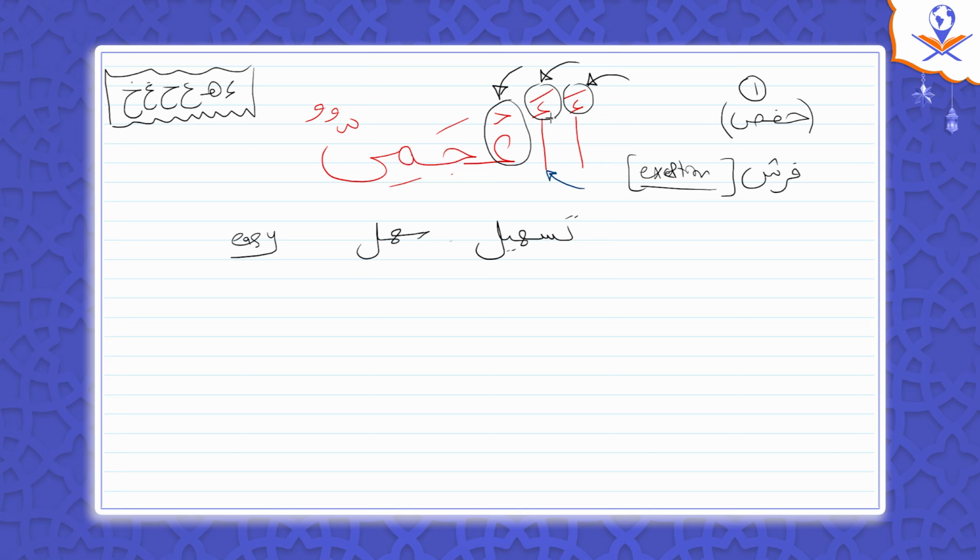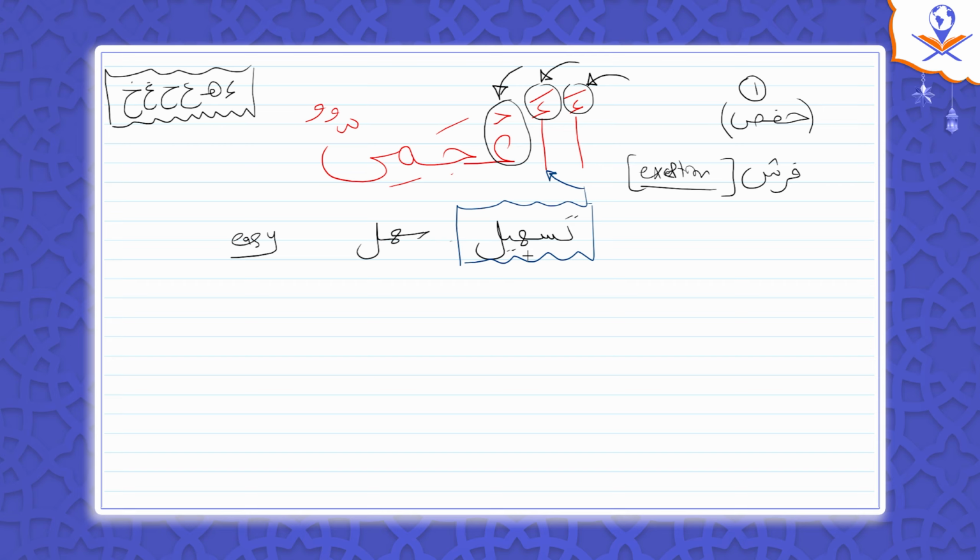Usually the first one is easy to pronounce because this is the first letter in the word. And here the third one, which is ayn, you can just join it, أعجمي, so it's not hard. But the middle one makes it harder, أأعجمي, right? So this one we make tasheel with it. So usually we make the tasheel to the second hamza, the second letter, not the first. Okay. So what does the word tasheel mean?